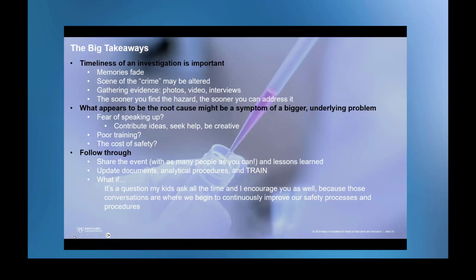Most importantly is the 3rd bullet, to follow through. Share these events with as many people as you can, especially the lessons learned and what was put in place to improve the process. Update your documents, of course, and your analytical procedures, but train again, and then ask the questions. You want to establish muscle memory for what to do.